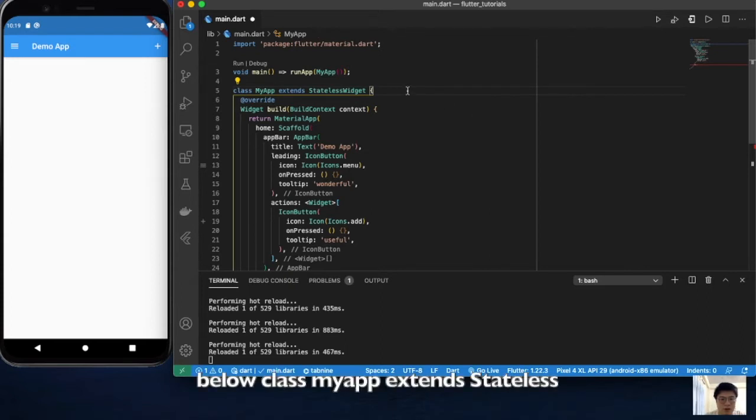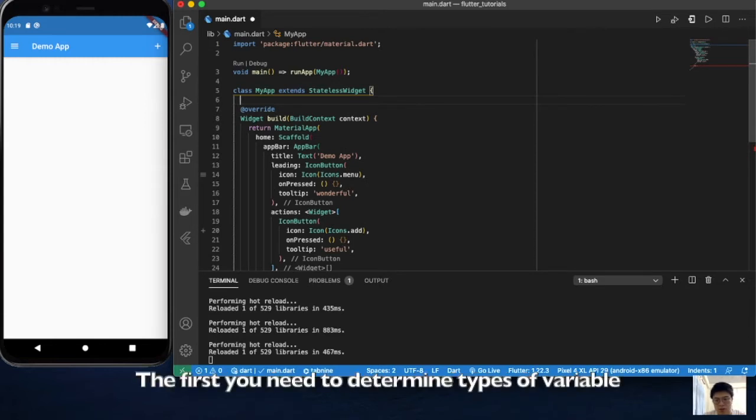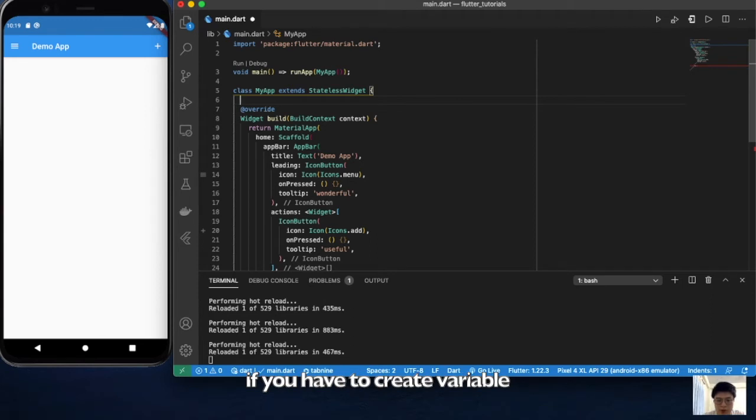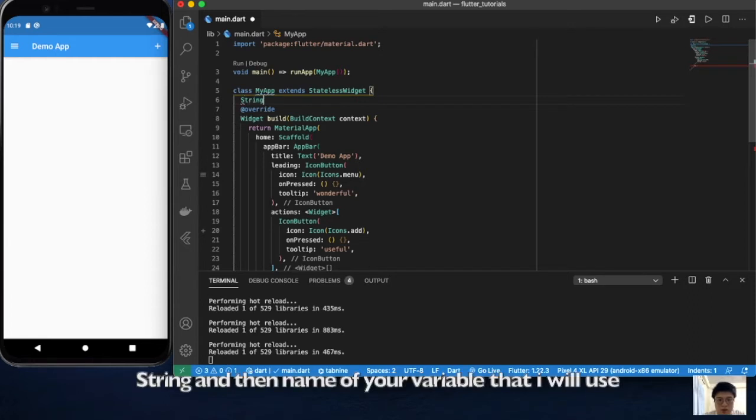below class MyApp extends StatelessWidget. The first you need to determine type of variable if you want to create. If I want to create string, I will use string and then name of your variable.